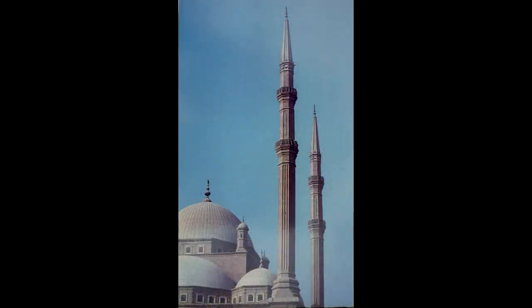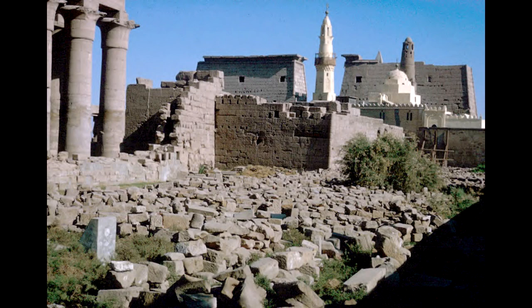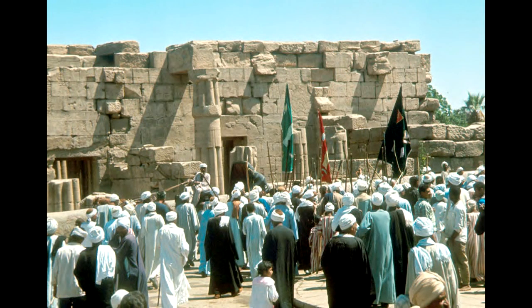The Roman political system was abolished, and with it, the advance of Christianity and the Greek language was brought to a halt in Egypt. Authority was now held by men speaking yet another language, communicating in another script, and practicing a different religion. Part of the temple of Luxor was used as foundation for a mosque. Worshippers gathered outside that same temple's walls to prepare for holy pilgrimage, but to another land and another god.